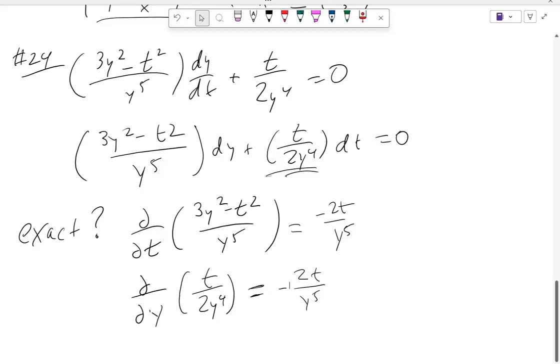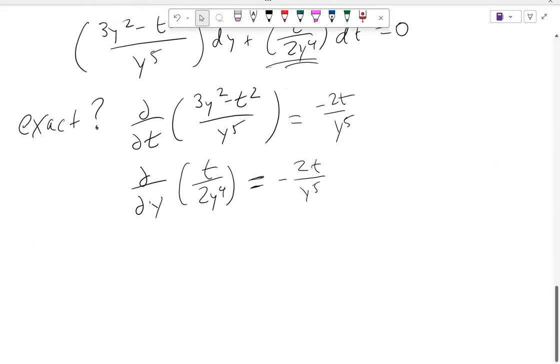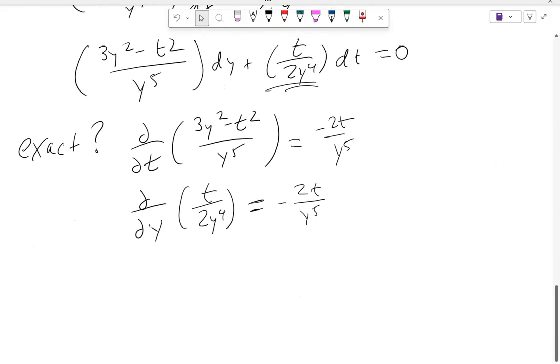Okay. What do we do first then? Yeah, we need to integrate one and differentiate back, right? Which one do you want to integrate? Okay, we'll do the dt. Sure, that's fine. Literally does not matter as long as you integrate one of them, right?